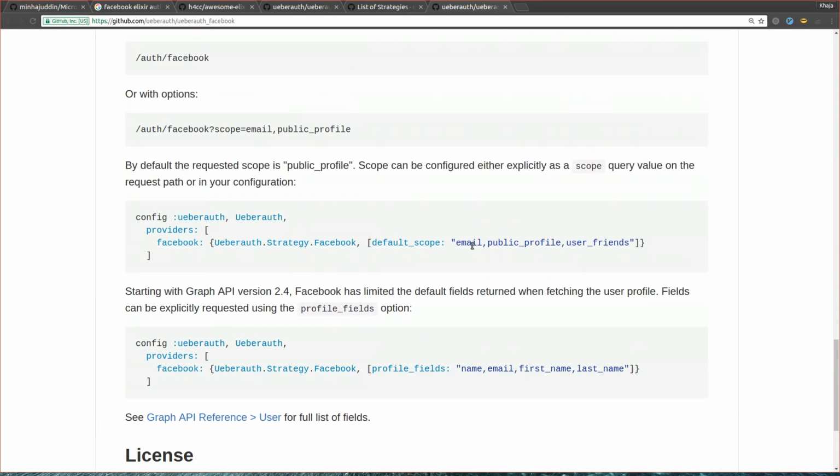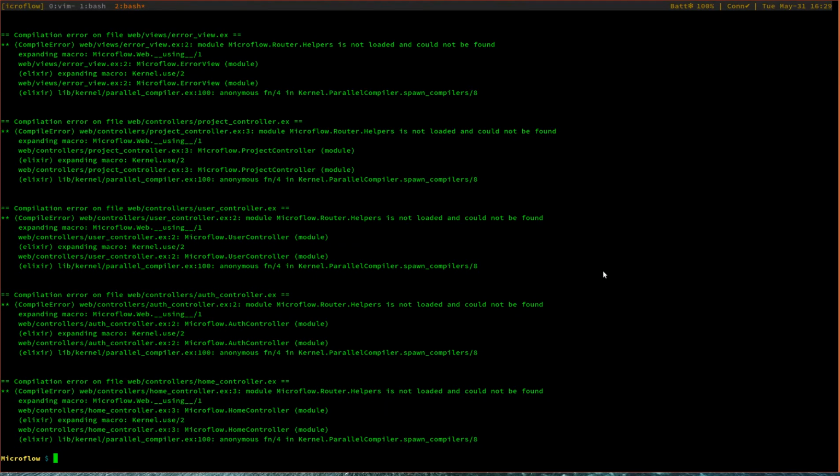So here, if you see, it talks about scope, right? So when I said earlier, when you send the user to Facebook, you even send the scope to Facebook. You tell Facebook, I need email, the public profile, and the friends of this guy. So Facebook then asks the user, hey, are you okay with me sharing these things with this application? Do you trust this application with this information? So for this application, I think just the email should be enough, because we just need to authenticate the user.